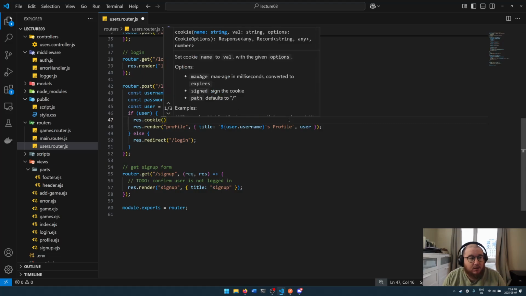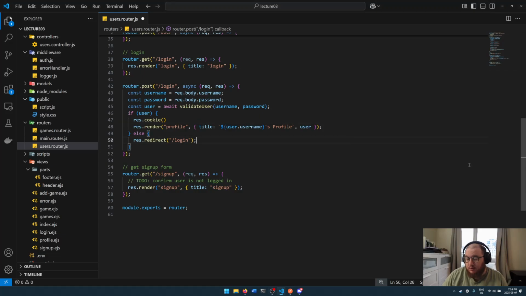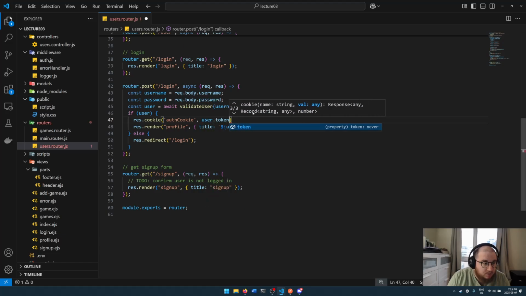And in that cookie, we are going to call this the auth cookie. And we're going to send back user.token in the auth cookie, and then we're going to put some other information here.